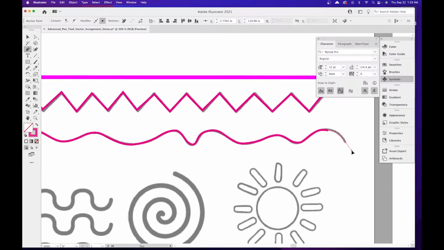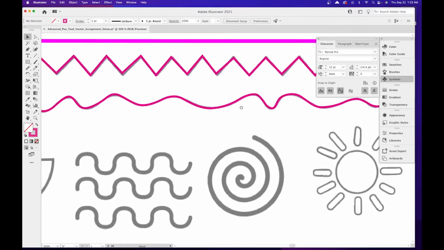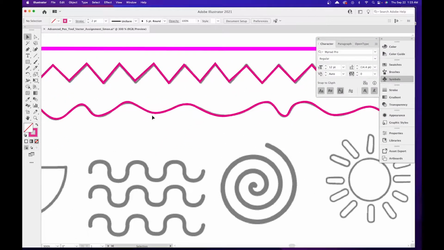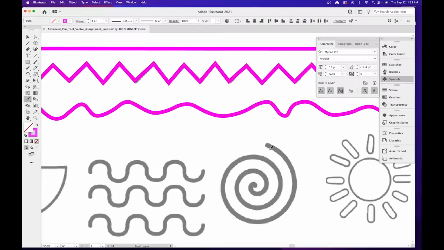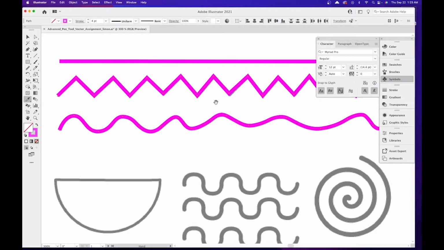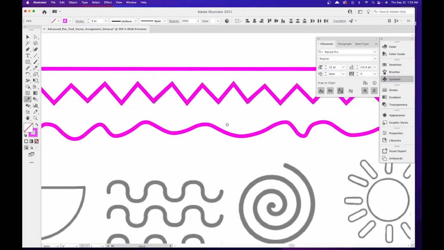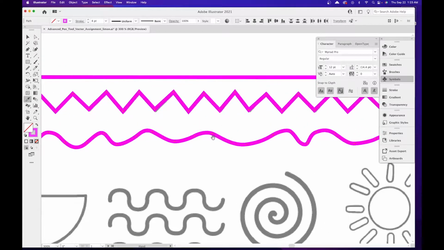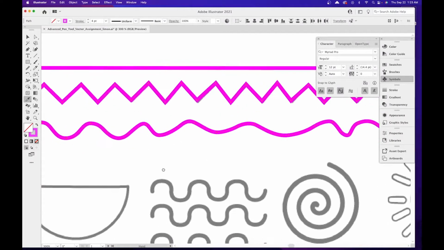So once I am done, I could just go back to my selection tool, and I am done with that part. And let me go ahead and change the color of these. Just for fun, I could always choose my eyedropper tool and click on this one, and it's going to give me the same colors and point size as that. And we'll continue on to the next shapes.